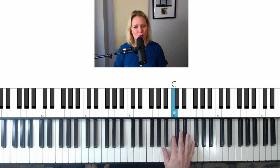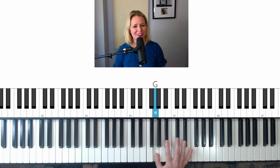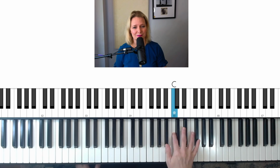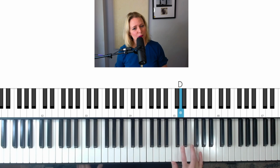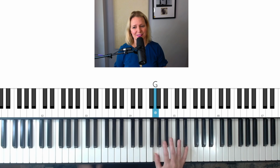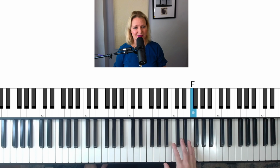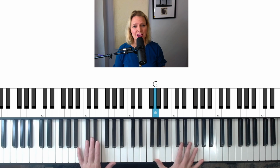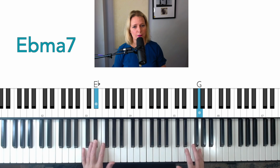3, 4. Do-de-da. Good. So we're going to add the left hand playing bass notes.